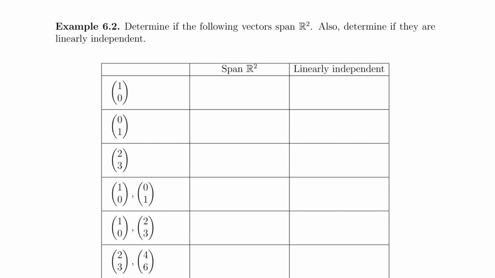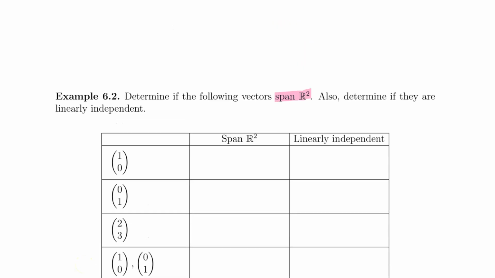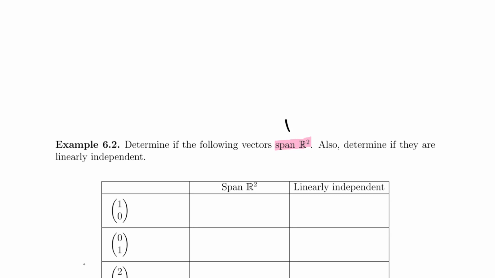Earlier, I said that in this lecture we are going to revisit some of the concepts that we have already talked about, and that starts now. Let's say I have a bunch of vectors and I want to know whether they span R squared. We talked about this in lecture 3 in particular. This is going to be in example 3.6.